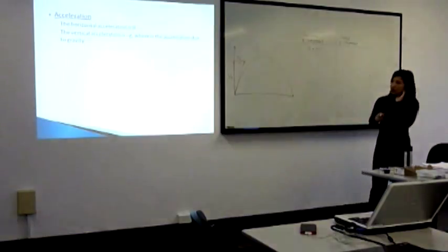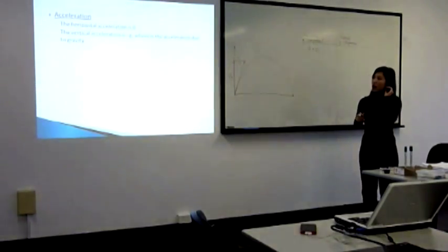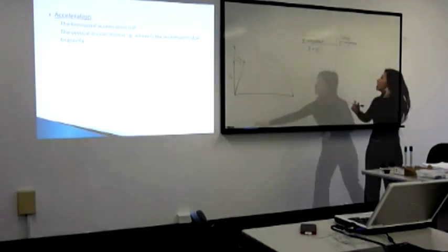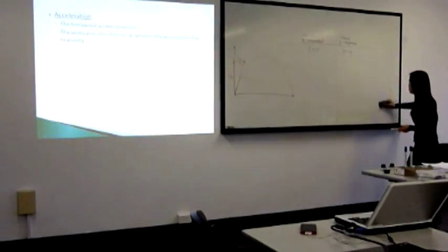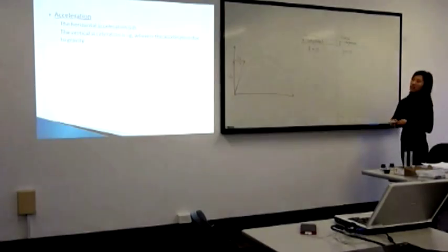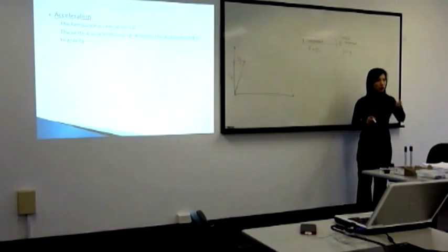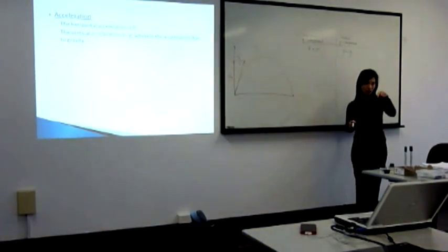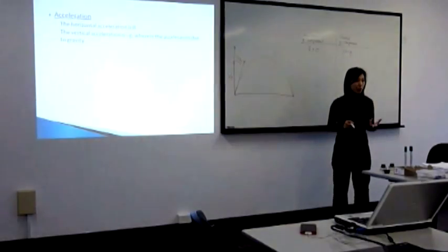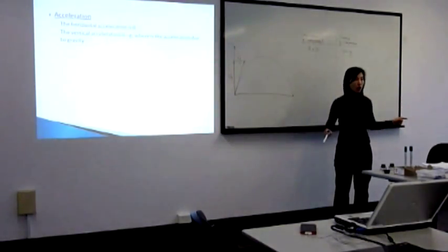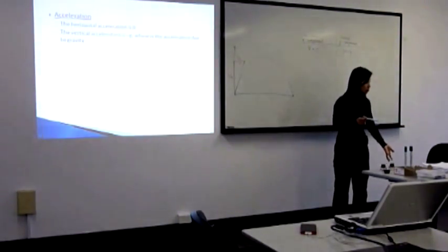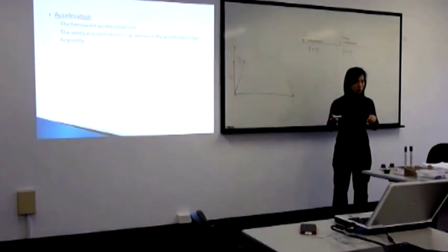Okay. Now the vertical acceleration is minus g, where g is the acceleration due to gravity. Now let's look at the y direction. You can see that if you throw something up, as we talked about, it's only under gravitational force, and that is directly pulling it towards the ground. And it's because of that force that the paper ball eventually goes back onto the ground. Okay, if you throw something, why does it go back onto the ground? Because of that gravitational force, right?